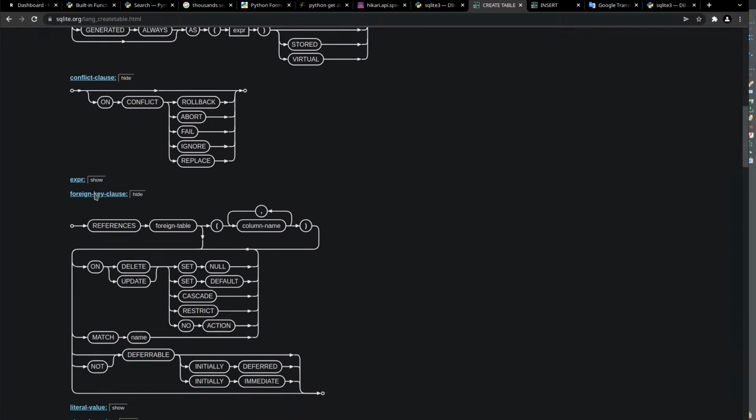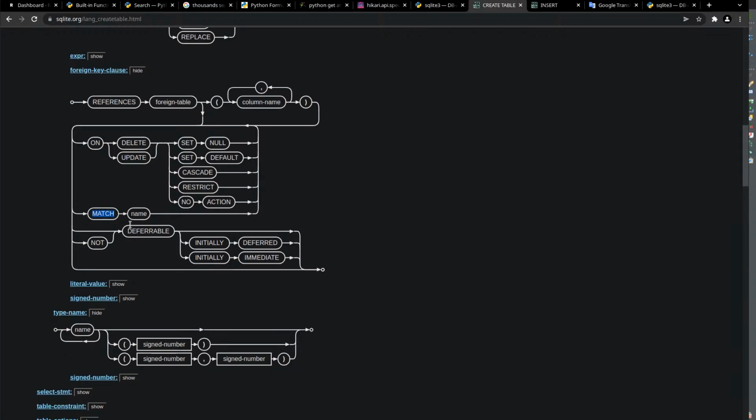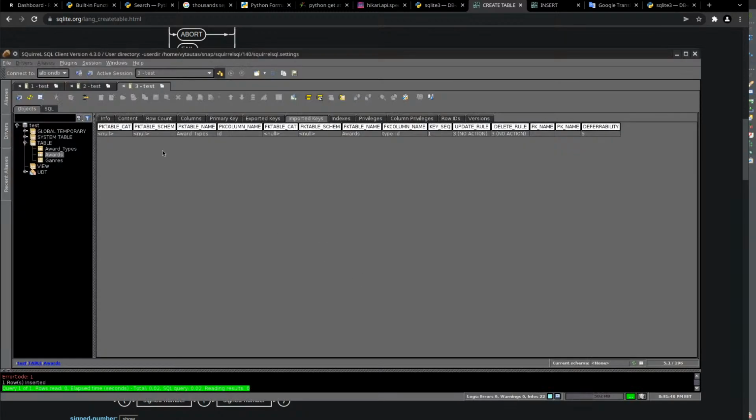How did I mess this up? Match name. I wonder maybe this is necessary. Okay, let's try adding this. Match. Seems a little bit odd. Is there a zero value? Maybe there's a... Okay, I have no idea.